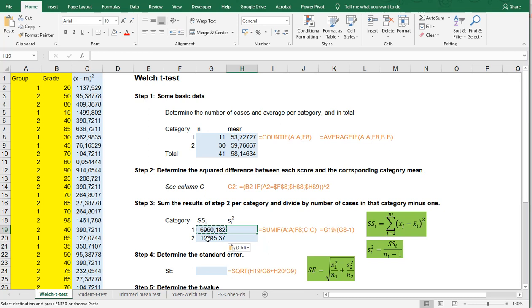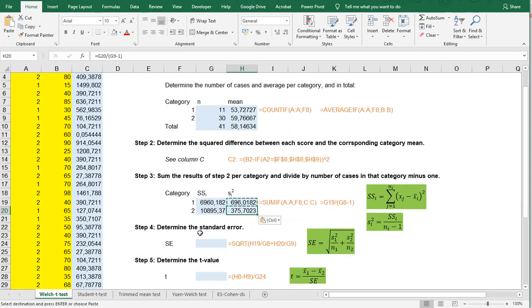Then we actually need to also determine this one, which is simply the variance, and that is going to be the sum of those squares divided by, open up a set of parentheses, and then the count minus 1. And I can also copy this down.